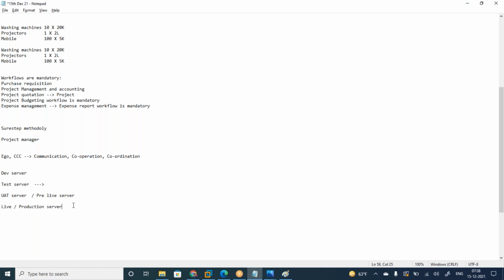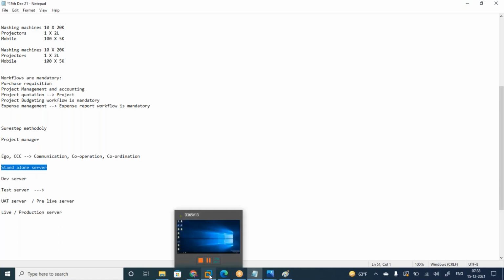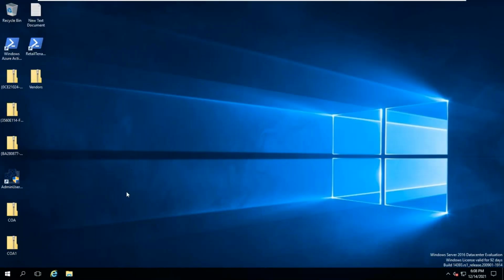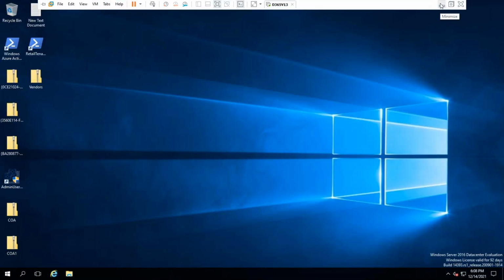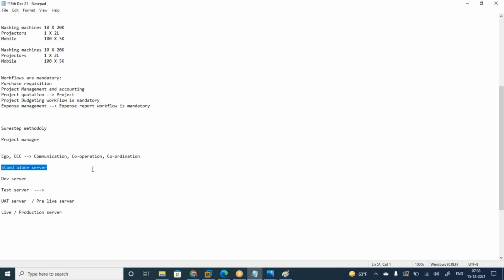So any company will have at least these four, and one more, the standalone server. Standalone server means the standard environment, just like this application we are accessing, the standard application without any customization.